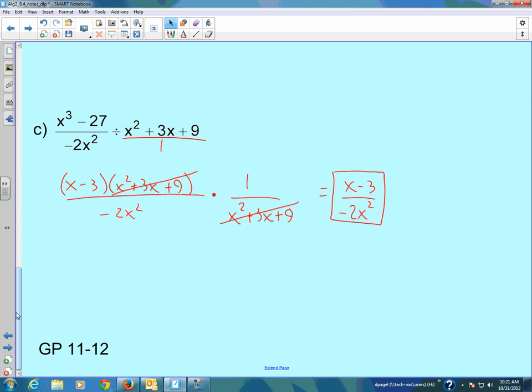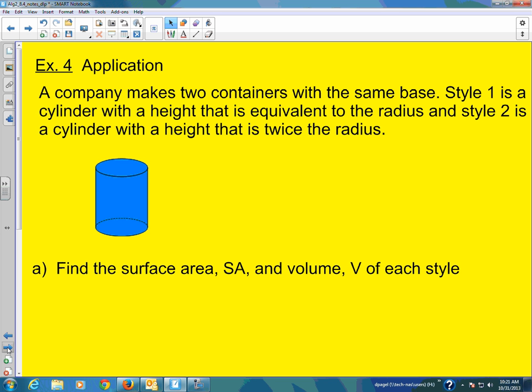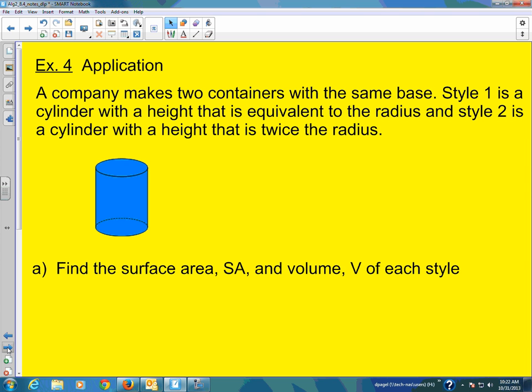So again, it's been nice, a little bit of review on factoring. Let's take some application to this then. This might again cause us to have to go back and review a little bit in regards to some shapes and areas, volume. So here we have our cylinder. And a company is going to make 2 containers that have the same base. So you can talk about the fact that this part of the shape of the cylinder is going to be the same between the 2 cylinders. And each of those cylinders has a radius, and each of those cylinders has a height.